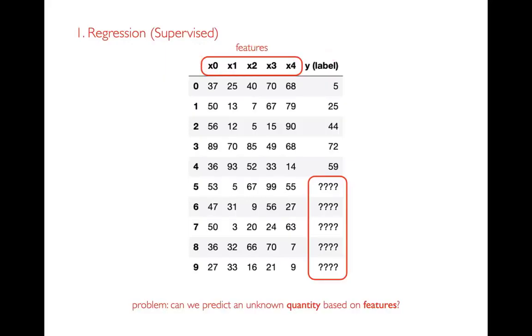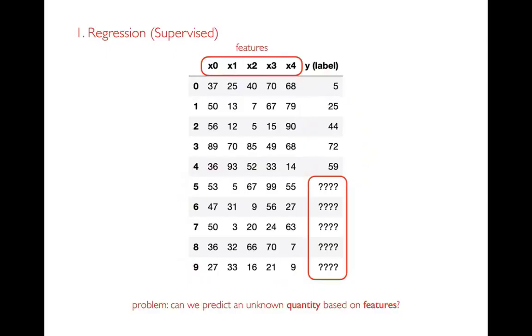And so in general, what will happen is that we have some examples, some rows where we have examples of both. And then there might be some other data where we only have the features, but we don't have the Y label. And so we want to try to predict what should go in here. And you can imagine why that might be. Maybe these are all different houses, and some of them have already sold, so we know what they sold for. And then these have not gone on the market yet, so we're trying to predict, well, what would they sell for if they do go on the market.